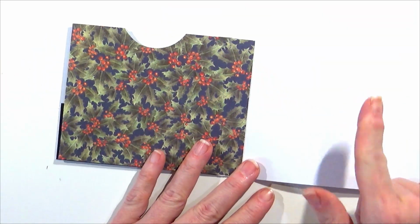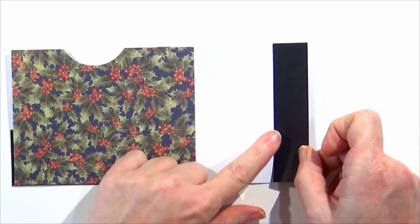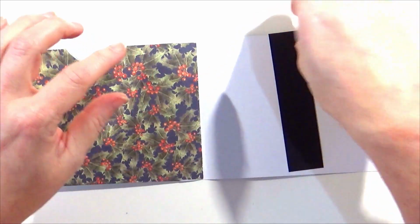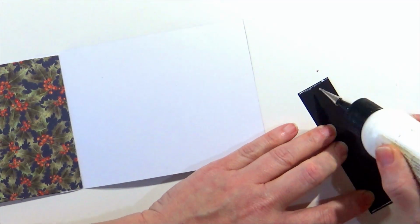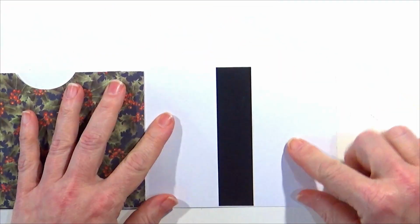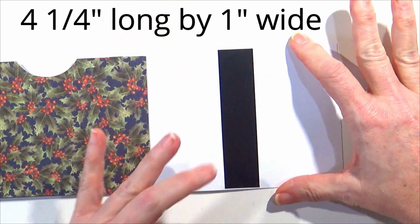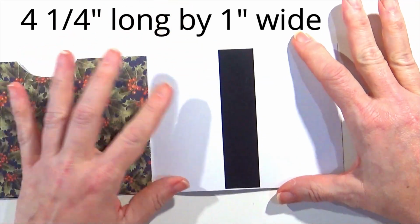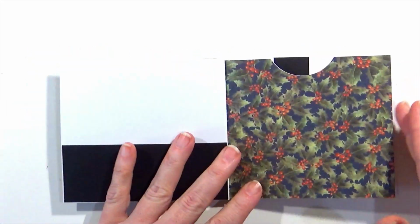Now the back, you can add another pocket. I'm thinking maybe a belly band though. I decided to stick with the solid black for my belly band. I really like the idea of having that black background. Okay, it's 4 1/4 inches wide, so I cut my belly band just shy of 4 1/4. So now I have my pocket and my belly band in place.